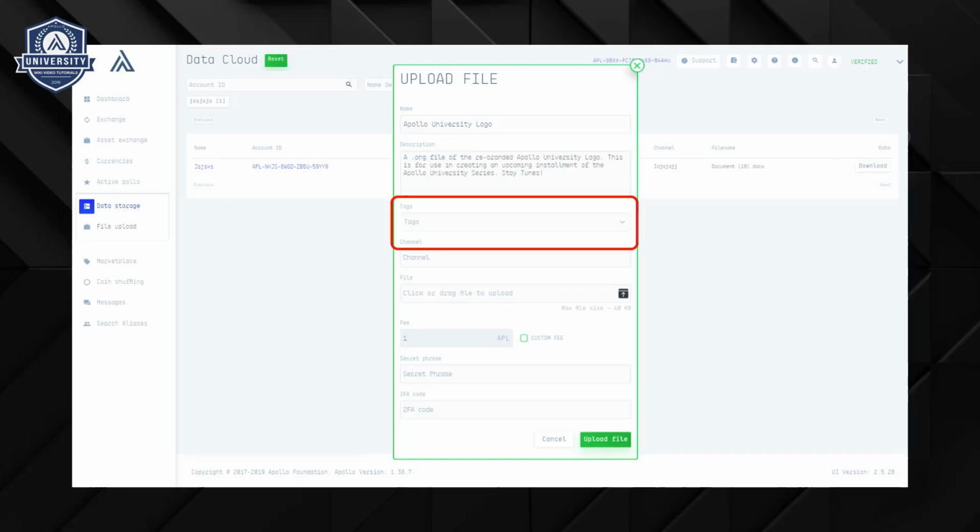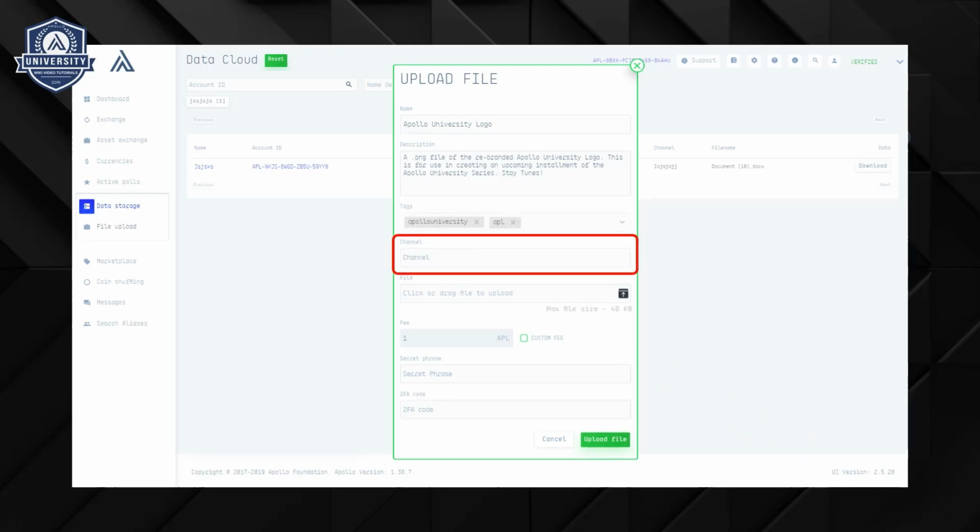Now the tags. These help when searching for uploads, and the top tags can be filtered by a single click under the search box. To clear these filters again, click the Reset button. You can create new tags by typing your tag and then hitting Create. You can also leave the tag field empty. You can enter multiple tags per upload. Existing tags will come up as a selection as you start typing.